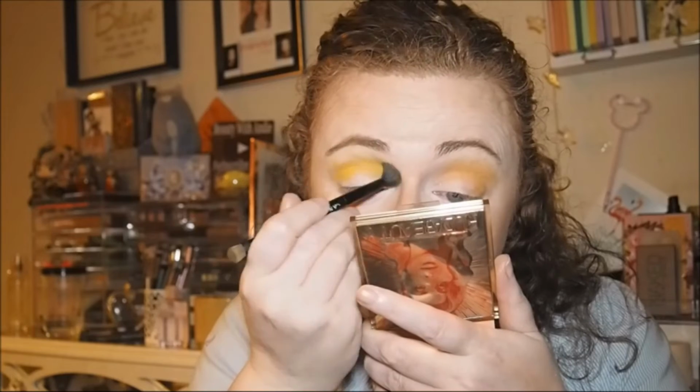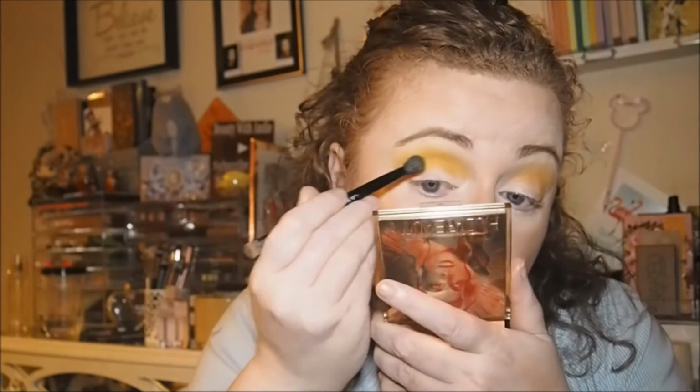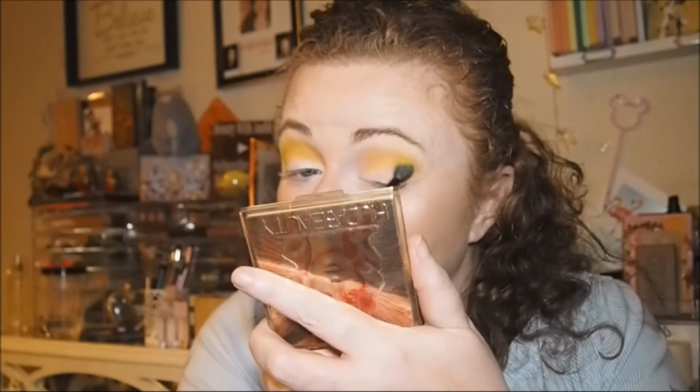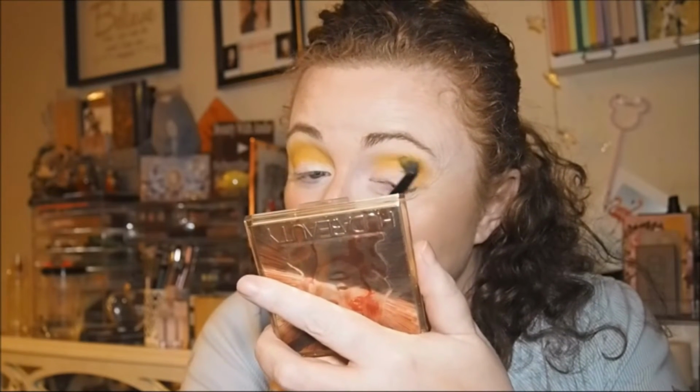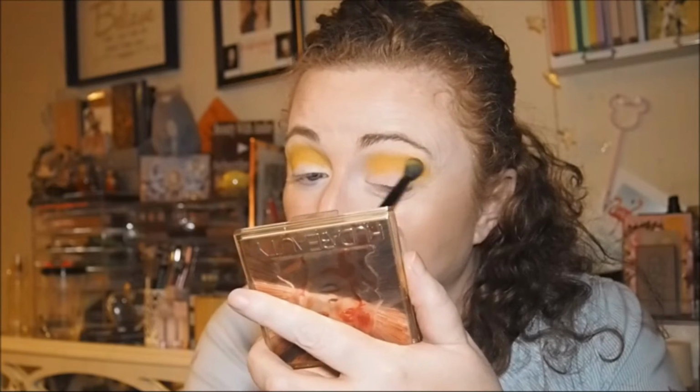Deepen it out a bit. Right, so it's blending in really, really nicely with that other shade. So I am finding it more enjoyable than the other eyeshadows that we used yesterday. So it would be worth keeping, but I don't think I will. I do actually prefer Colourpop Her Honey. And I think I got this palette before I even had the Her Honey palette. It's been in my collection a long time and I've not touched it.